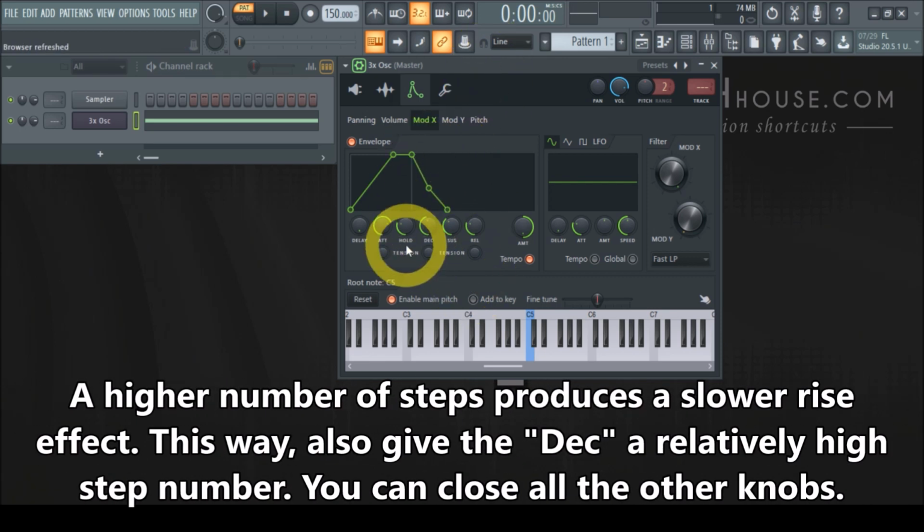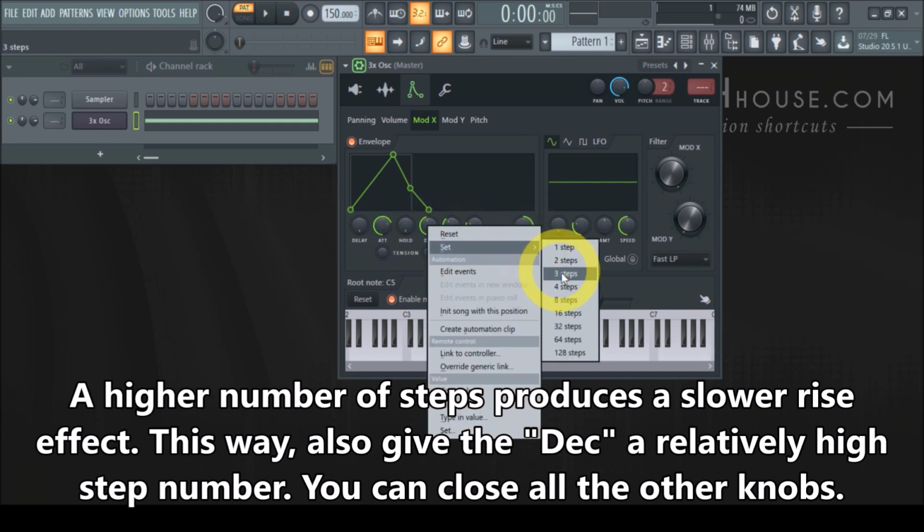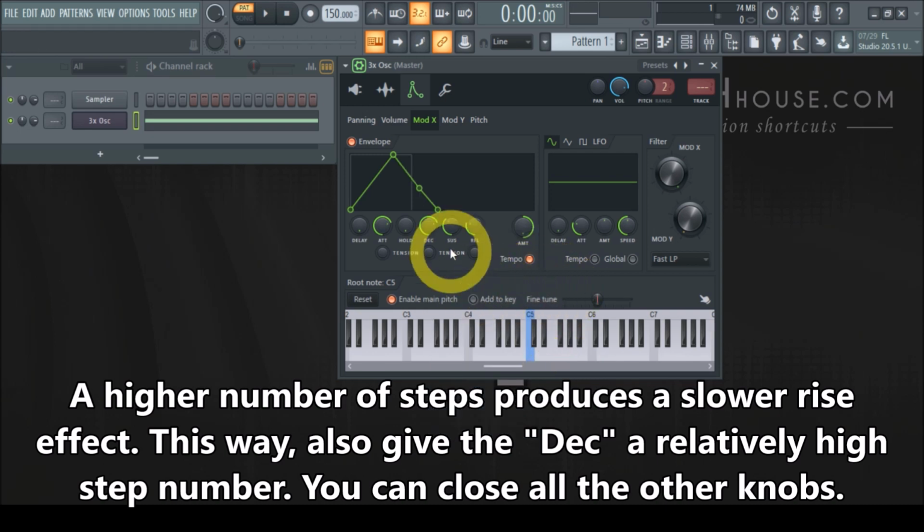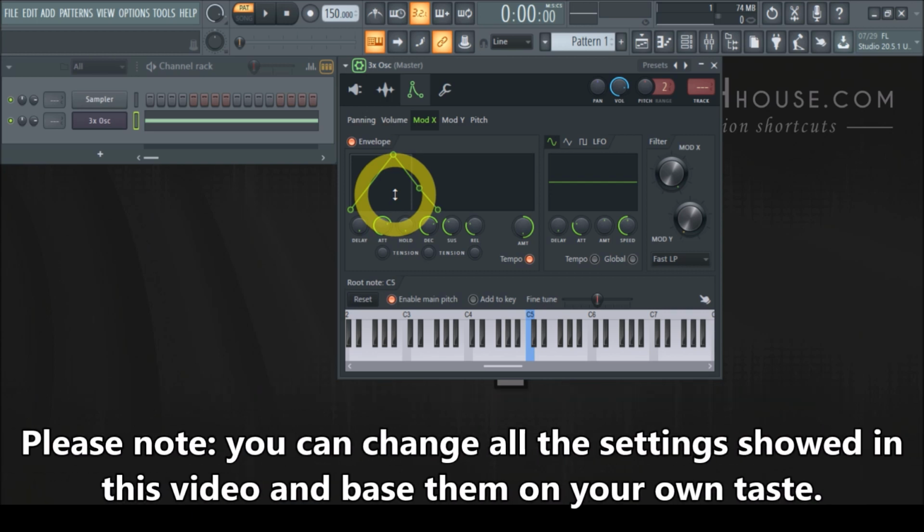The next thing we want to do is close the hold completely. We don't want a hold right now. The decay, we can again right click on it, set, and again 64 steps. What that does is, when the riser's at the top, immediately after it slowly drops down again. So that's a different kind of riser, but also very interesting, which you will hear very soon, so stay tuned.